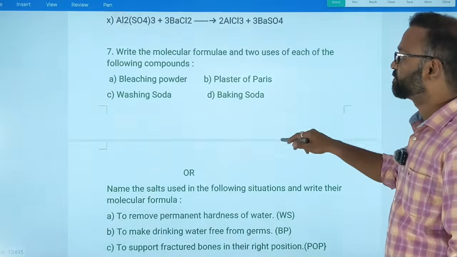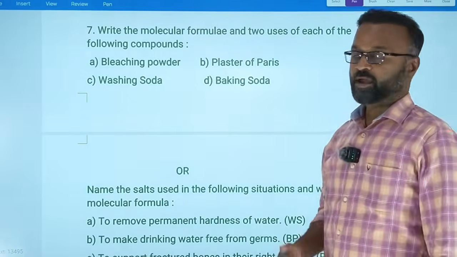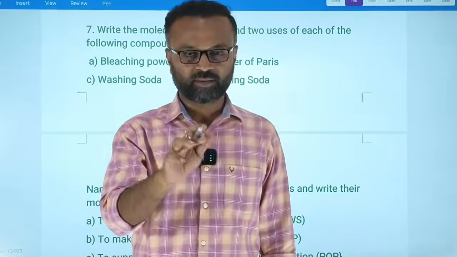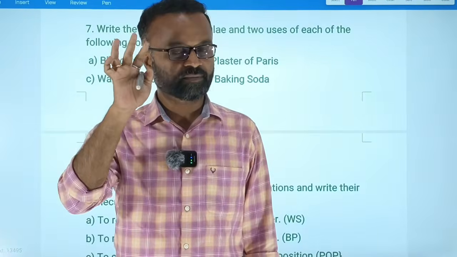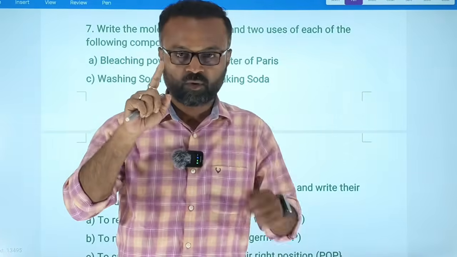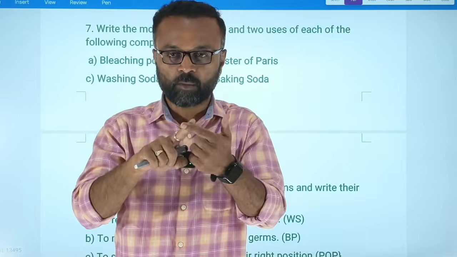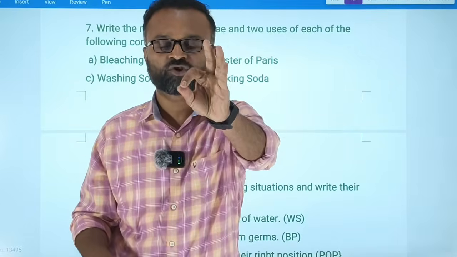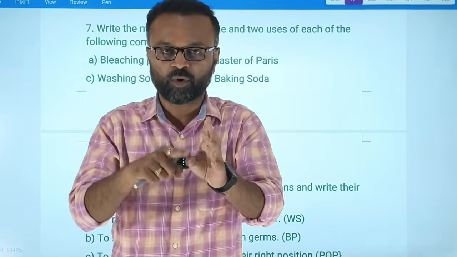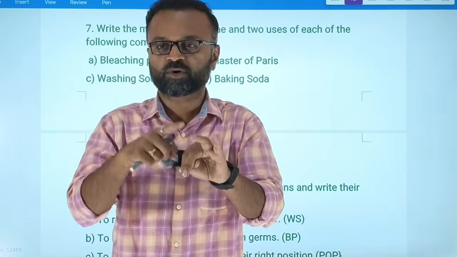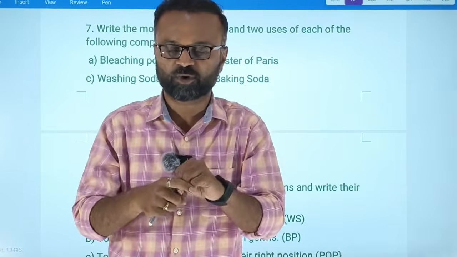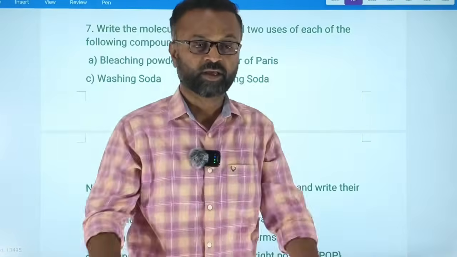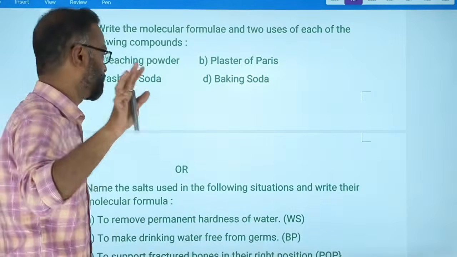Now next one. The next question is repeatedly asked. One question will come for 3 marks, about the salts. What is the chemical name? What is the common name? Write the molecular formula, preparation and uses. One question is compulsory. They might ask about bleaching powder, washing soda, baking soda, plaster of Paris or caustic soda, or about the chloralkali process. One fixed question, 100%. Be prepared with all those salts.